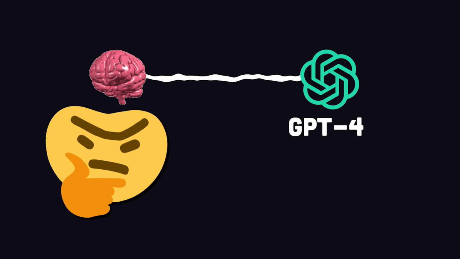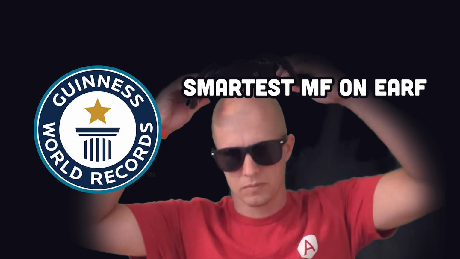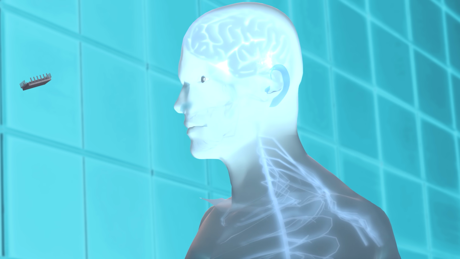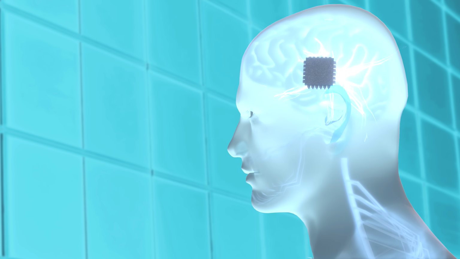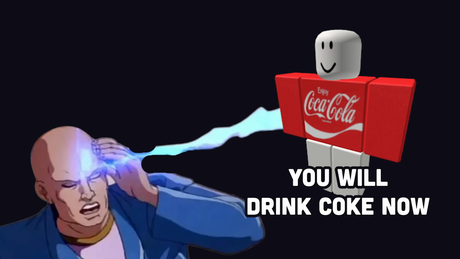Naturally, my first thought was to connect my brain to GPT-4, to give myself superhuman intelligence, and that's what I did, which makes me the smartest man in the world. You're about to get a glimpse into the future, a transhuman cyborg future, where every human, well, every rich human anyway, will have all the knowledge in the world not just at their fingertips, but at their brain tips. The poor will have these as well, but they'll be used by the CIA to make you dumber. Like the moment you get thirsty, you'll be served an advertisement for overpriced sugar water that will slowly kill you.